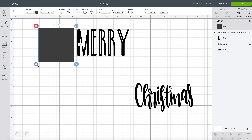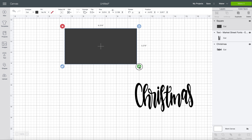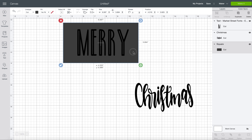The reason we're going to do that is because right now if I were to size this, all I can do is size it this way. But if I click on the lock, now this lights up green and now I can really manipulate the shape however I want. So now we're just going to place it over our word. If you are new at stencils, I would recommend giving yourself a good border around your word. I'll send this to the back so you can see what we're doing. Once you have your square as big as you want it, I'm going to hold down my mouse, drag over both the word and the square, and click Slice once it lights up.